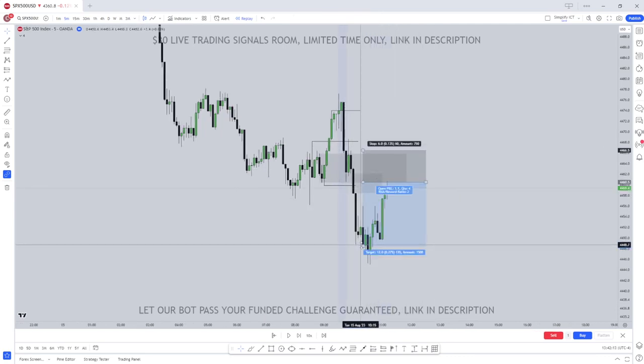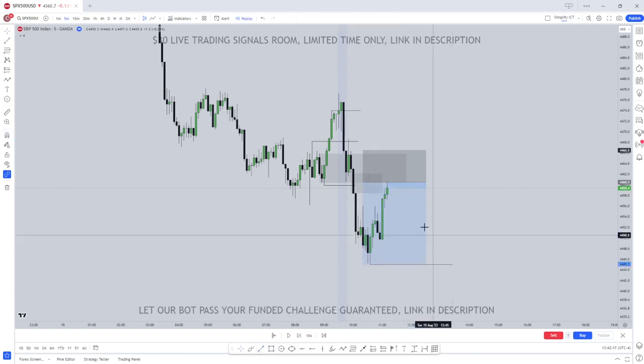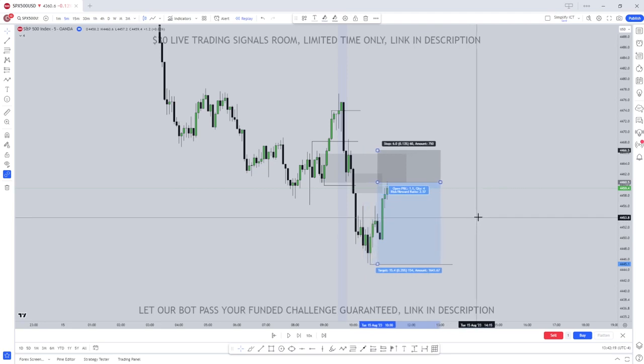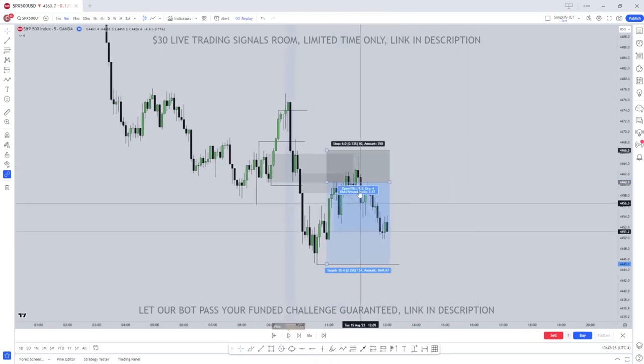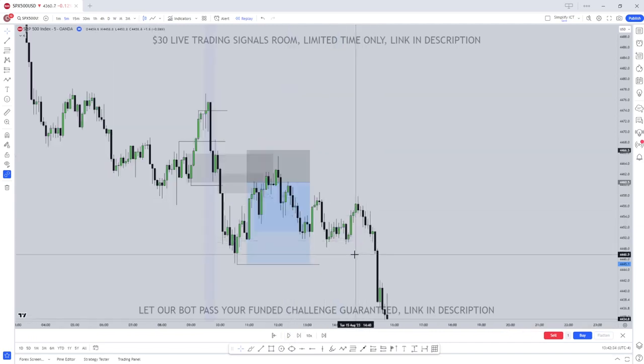So as you can see, price has made liquidity right here. It's made an old low right here. So this is going to be our liquidity level, and price perfectly taps us in right here, as you can see, and let's see what price does now. As you can see, it almost fills in the breaker block fully, and then it absolutely tanks in the opposite direction.